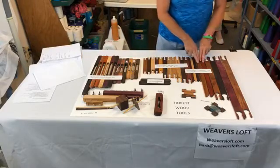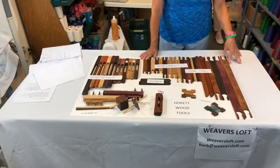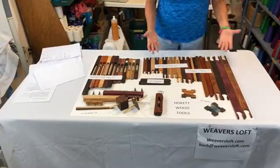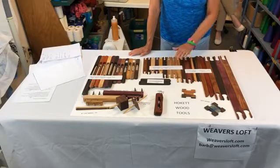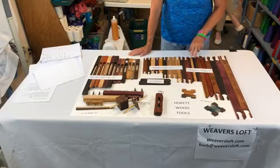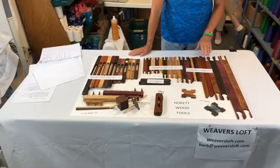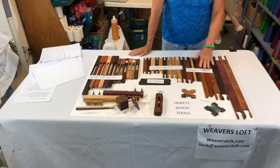Over here we see the stick shuttles and some pickup sticks. Again, a wide variety of colors still available, and it ranges in sizes from 24 inch down to 8 inch. You can ask me for a light, medium, dark, or you can ask me what colors I have available, and I'll send you a picture as needed. All stick shuttles are now marked at $5. Pickup sticks, getting slim. I've got some 12 inch ones left in 1/2 inch size. I have maybe 3 of the 12 inch by 3/4 inch left. I have the 1 inch by 18 inch, and again, we do have a variety of colors still, and those are all $8 a piece.